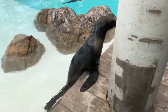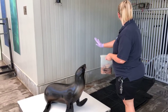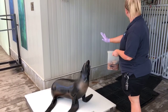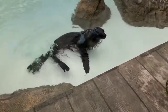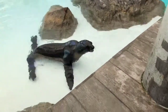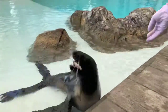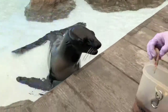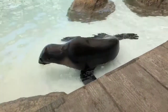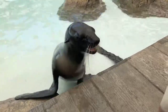We'll ask Katovi to come up and step on the scale — hold it — 76 pounds! When I say good, that lets her know she did a wonderful job. I have a big juicy squid for her. After practicing this quite a bit, the scale is not scary. For fur seal females, they'll reach a top weight of about 100 pounds, and her being 76 is actually a pretty good weight for her age. Her mom who lived here ended up being over 100 pounds, as well as her grandmother, so I suspect Katovi will get that big as she gets older too.